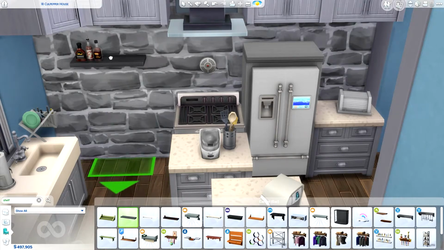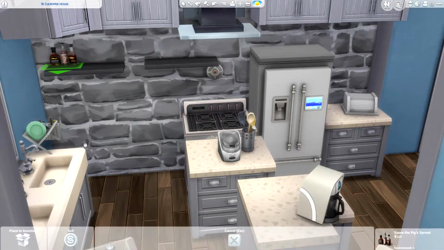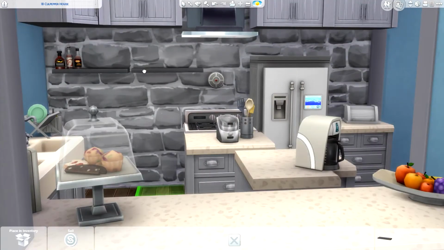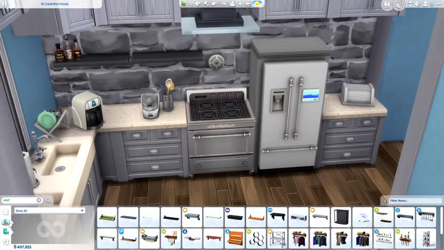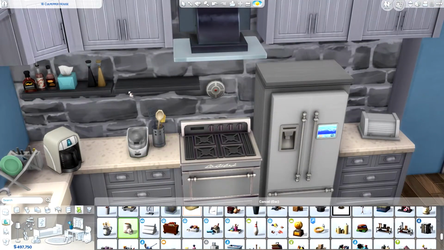Anyway, I've been rambling for like 3 minutes now. Let's talk about this a little bit more. So, this style of home, well, not really home, apartment, has kind of got a modern style to it. There's a few things going on in terms of different styles, but I think the main one would be modern, and I really, really like it.